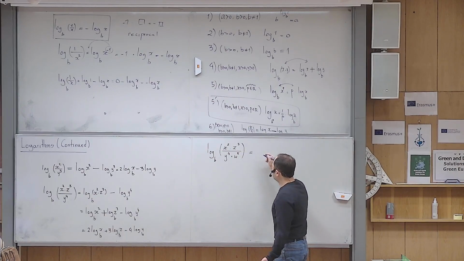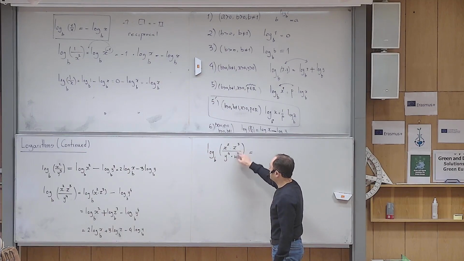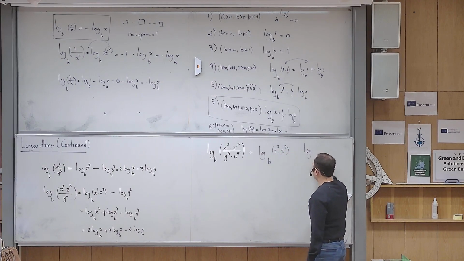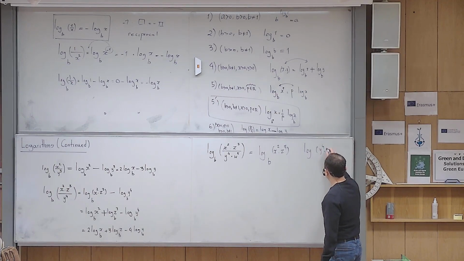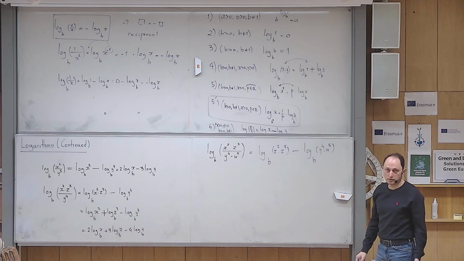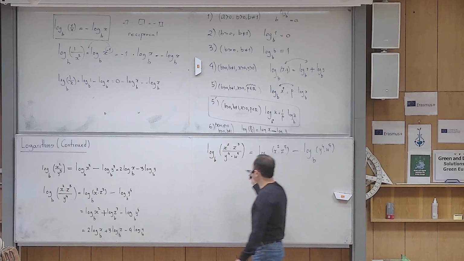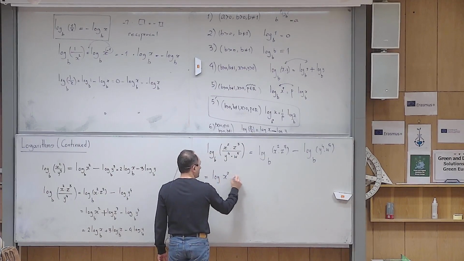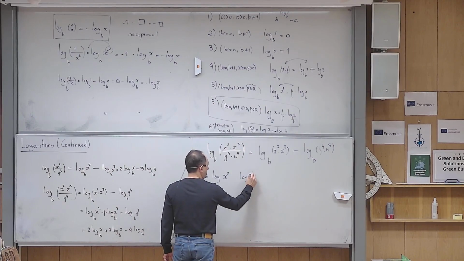But if I want to be patient, I see I have a fraction. So I can write the log of the numerator, whatever it is, to the base b, and logarithm of the denominator, yes, whatever it is, to the base b, but I have to subtract. Yes, that's the first thing. But then you know what to do with this one, because that's a product, so you can do it individually, but the price is to add them, not multiply them. Be careful.